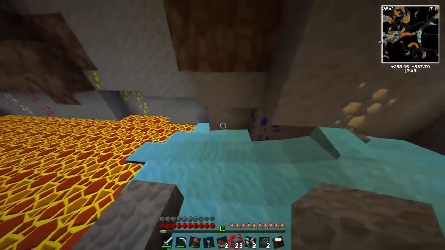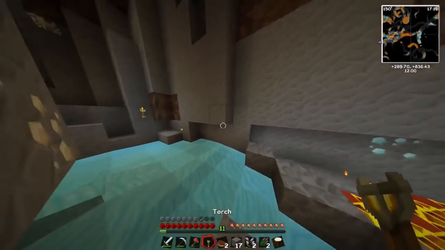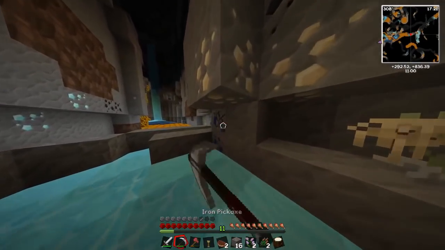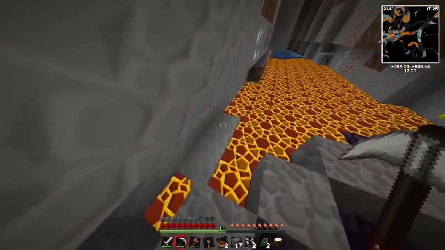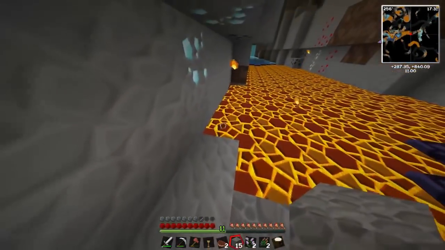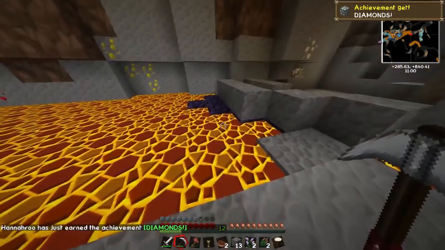Okay, it's fine. It's fine. Just block this water source up, Hannah. What are you doing, you duffer? Okay, grab this lapis. And let's, oh my god, that would have been so tragic if I fell in the lava and just lost everything. Diamonds, woo-hoo!